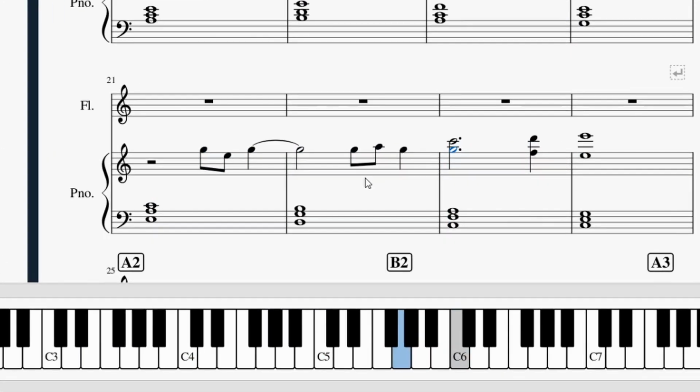So what I've done in the second part of the B section is take a very similar rhythm. The first bit is the same here. This bit is very similar. I've just turned this into 2 quavers. And then here I've added a harmony part. So the main melody goes C, D, E, and the harmony part goes G, F, E. Let's have a listen to that second half.